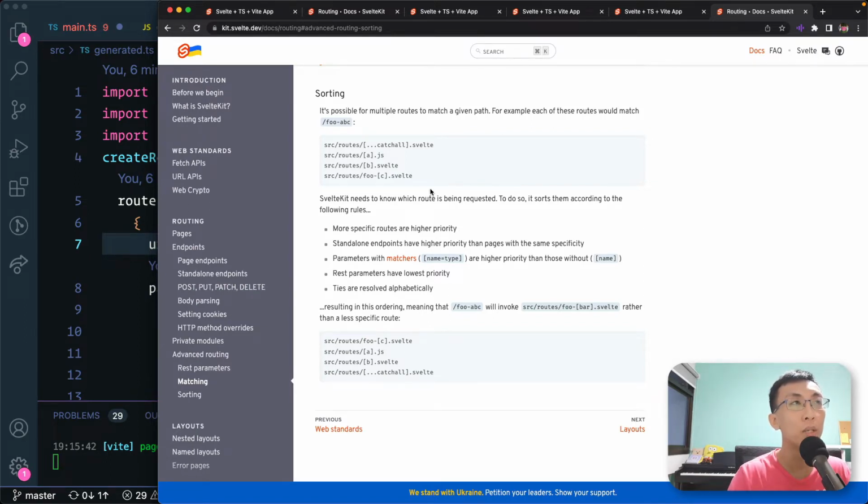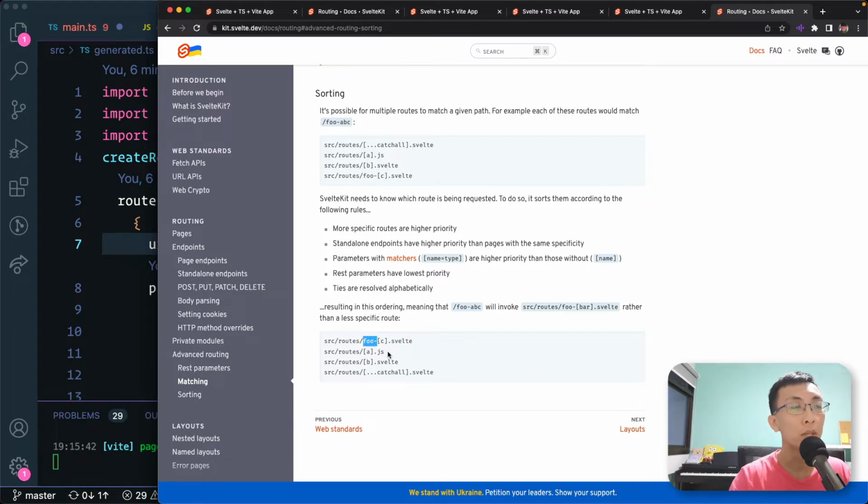More specific means if you have less dynamic stuff, then it's higher priority. Endpoints, we don't have this, so we can ignore. Routes with matches are higher priority than those without matches. Rest is the lowest priority, and ties are resolved alphabetically.